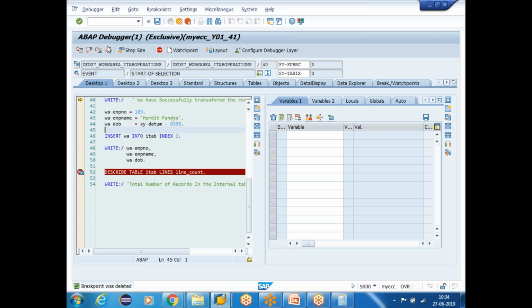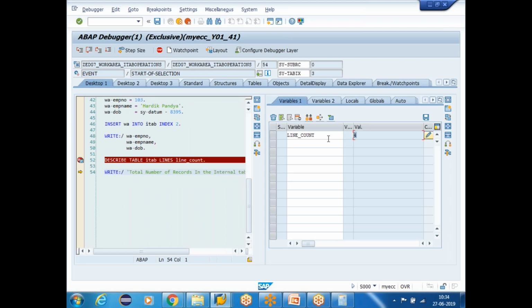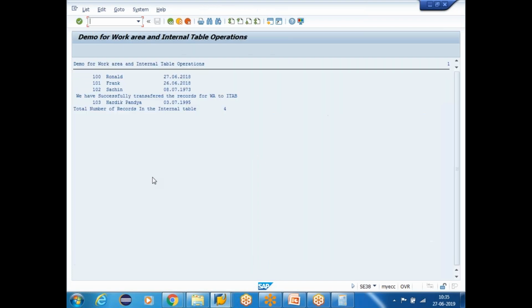We have seen what exactly the variables are, what kind of data types and data objects we have in the system in ABAP. We have a variable, which can store single fields and single values. And we have a work area. A work area can hold multiple fields and a single record. And we have an internal table, with which we can have multiple columns or multiple fields with multiple records, guys. That's the internal table.